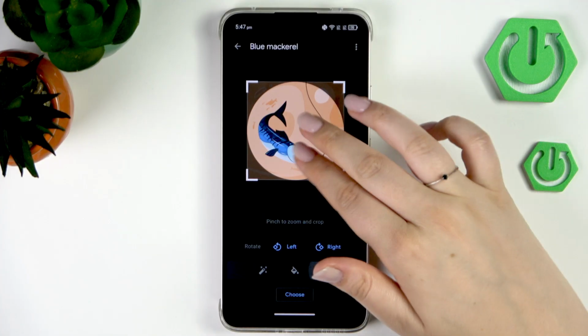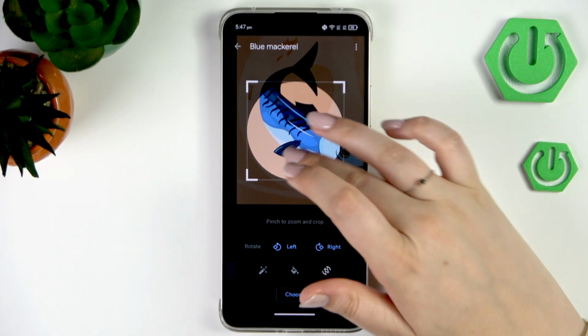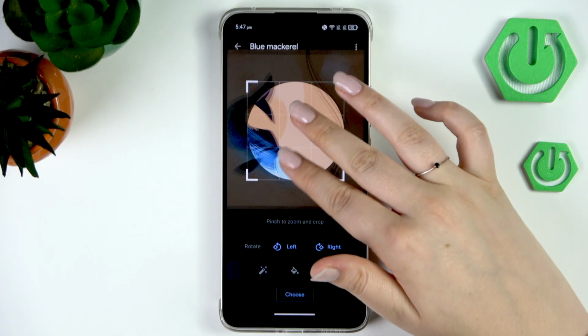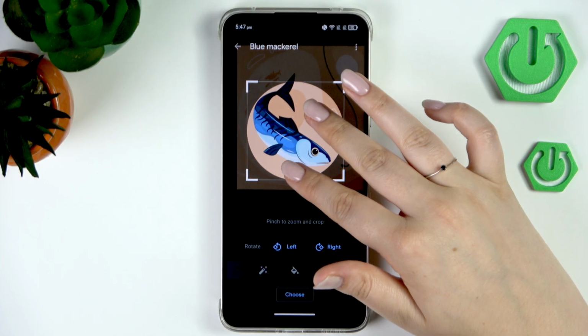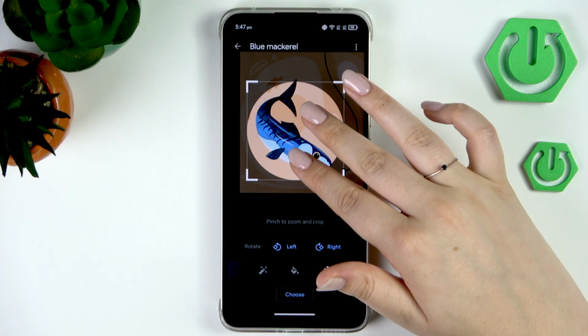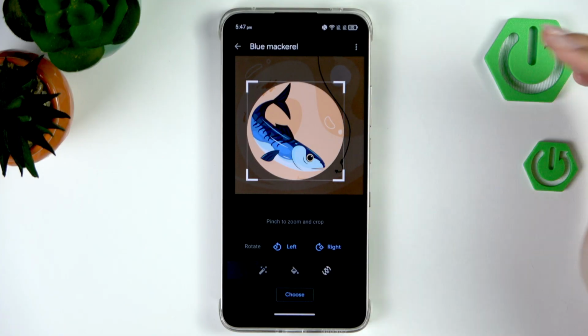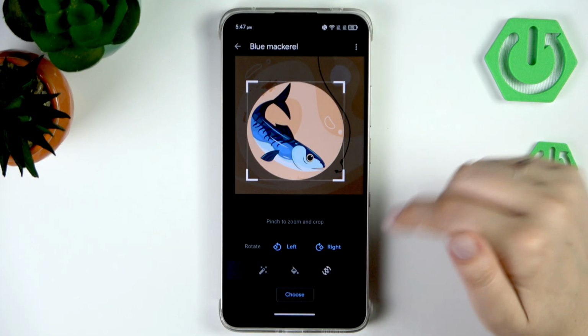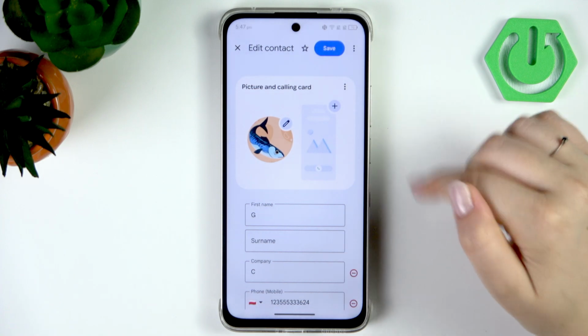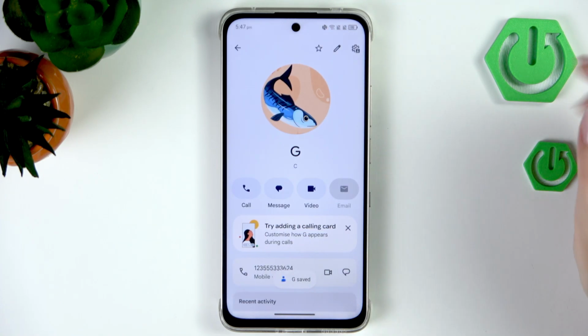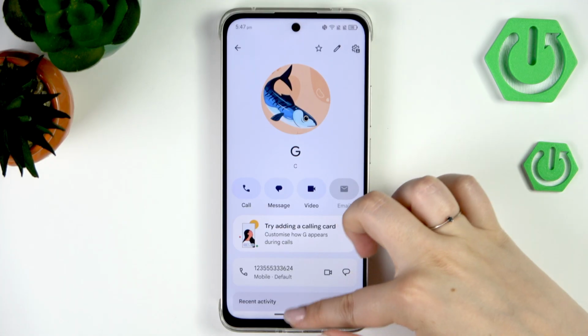You can also zoom in or out the photo. You can change the position of it, and thanks to it you can decide what you will see after saving the whole contact, because this highlighted circle is basically responsible for it. So position it just like you want to, and then tap on choose and tap on save in the right upper corner. And this is how our contact will look like. Of course, you will be able to see this photo on the contact list, and for example to ring all incoming calls from that specific number.